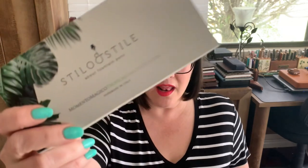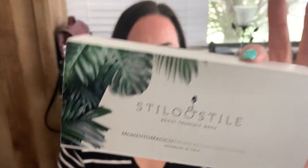Well, the cool thing about it is that it is one of the new Leonardo piston filling pens with the ink window. They call it the Momento Magico. And so this is the Momento Magico in Tropical, or if you're from Texas, it's tropical. To me, it just sounds cool: Momento Magico Tropical. So that's what is indicated on this outer sleeve, and it is a limited edition only, sold through Stilo and Style. In fact, there are only 180 pieces. So if you want one, act fast, and it is only available directly through Stilo and Style's website.